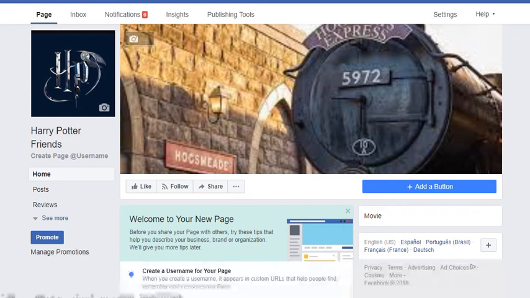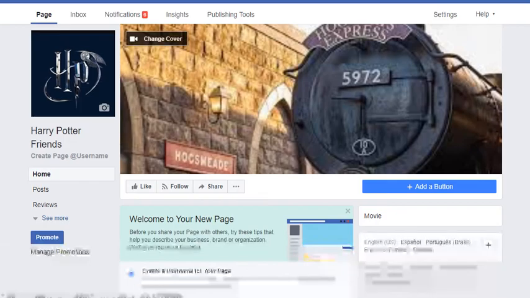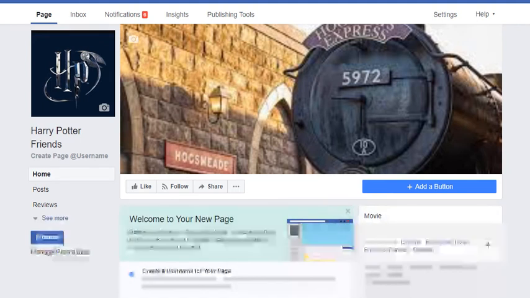So I'm going to show you guys what a basic one looks like, something I threw together really quick. We're going to use Harry Potter as an example. We have this pendant, which was found on AliExpress. It's just a Time Turner pendant from the movie, again as an example. I went and created a fan page, and up here in the corner of your page you can hit the downward arrow and you'll come across where it says Create Page. You will create your fan page and it'll prompt you through creating it. It's really basic. It'll ask you what it is, and I do it around a movie or a character or whatever it may be.